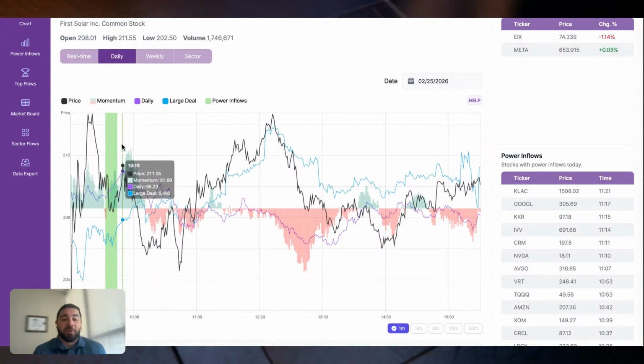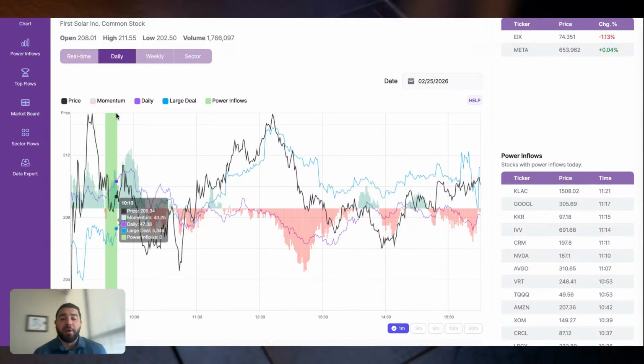Now, if we look at this example a little bit deeper, you'll see for First Solar yesterday, price really jumped in the first half hour or so of trading, and then you can see it really started to come down. And to go with that, you can see the order flow data here. As the price was rising, you can see that green shade increasing on the retail side. Similar deal with the institutional flow data. You can see that light blue line was also increasing at the same time. And then they both started to come down a little bit. You can see that green shade really started to trend downwards. Similar deal with the light blue line.